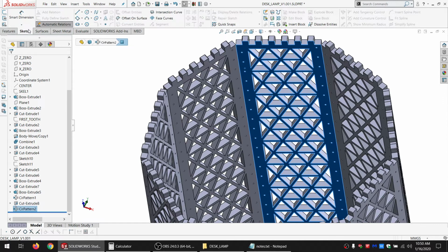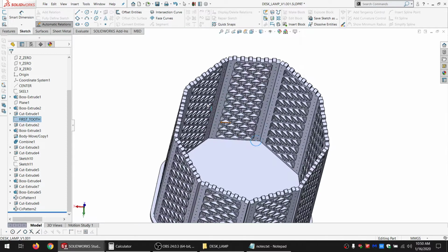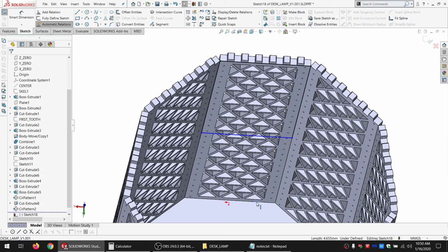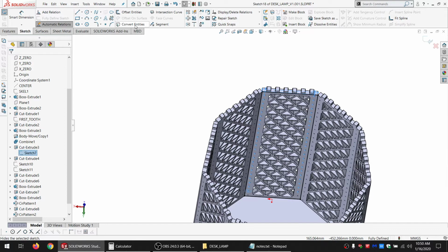Oh, where was that first one again? All right, I've got the first tooth, which will be on the first one. Okay. Come on, there we go. So, draw it off the first one. And just make a rectangle. It covers the whole thing. And then we want to convert all these, which is kind of a pain if we do it one by one. But we can go back to the original sketch that created those, and just convert the whole sketch. And then hide it again.